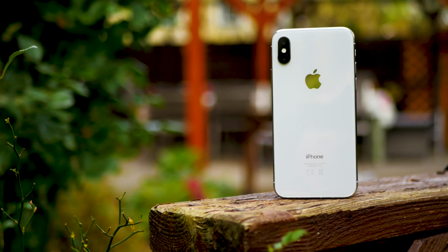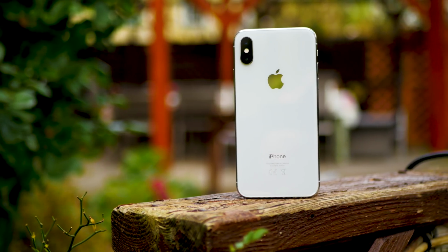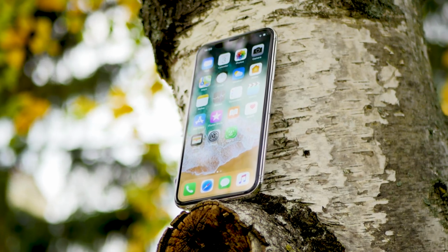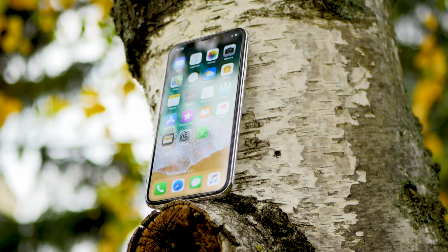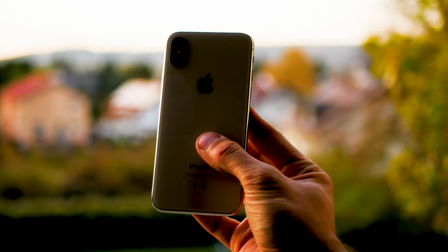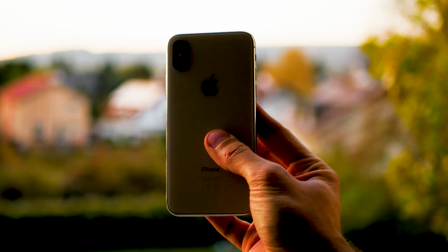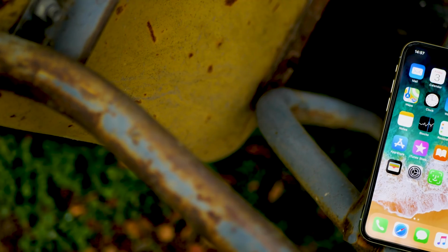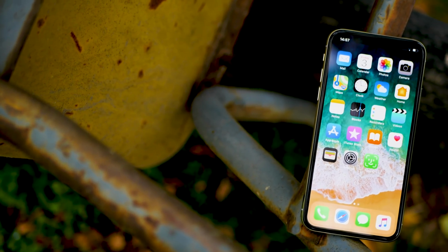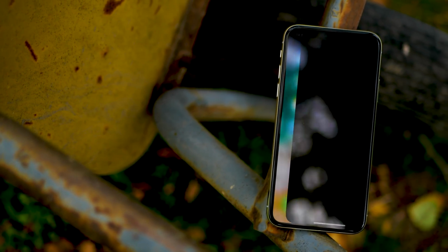Overall, the iPhone X is finally a refreshing new iPhone that's not super innovative, but super expensive. I will definitely stay with my Android device and won't buy the iPhone, and in my opinion, it's just too much money. It's almost like my car. But if you need a fantastic, easy to use all-round phone, go and get it. It's a great phone and the best Apple iPhone so far.